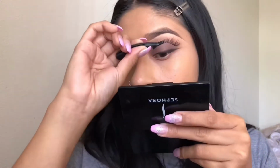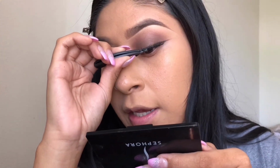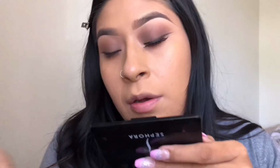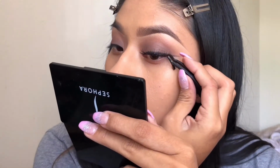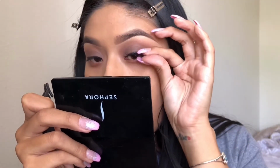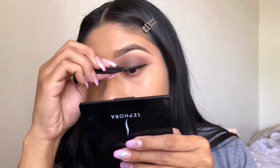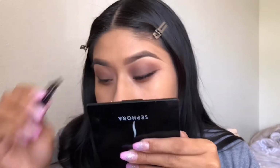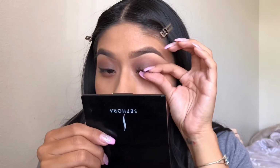let it dry, and slowly from corner to corner apply it and let it sit. Slowly come out, pinch the corners of it, place it again, just place it. I use my hands and kind of squeeze my lashes together with my real lashes. Of course it helps that I have nails, right? But even if you don't, just use this, whatever is easier, and just make sure your eyelashes are sitting where it's comfortable.